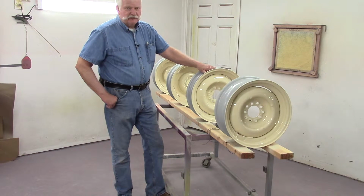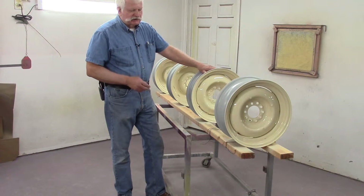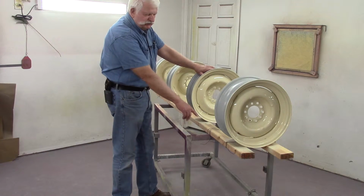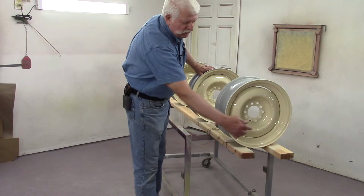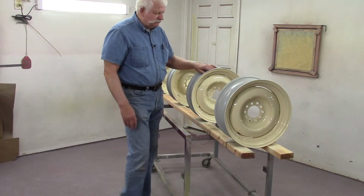Trying to hold them is the big problem. And so what I finally came up with years and years ago was to take a cart and put two 2x4s on it, wire the 2x4s to the cart, and then wire the 2x4s together so that the wheels coming down won't split it out.